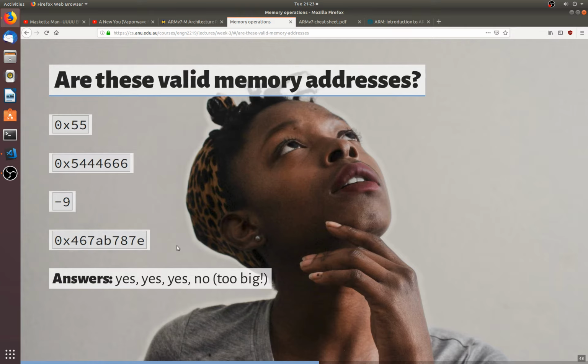Each hexadecimal digit is 4 bits, so we have 36 bits of number here. And if you remember, our microcontroller is 32 bits wide, so it's too big. It won't fit in our micro. All of these others are valid because they're all 32-bit numbers. They fit inside 32 bits.